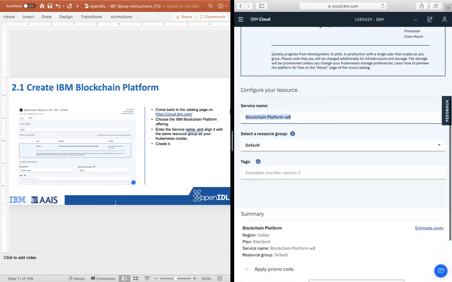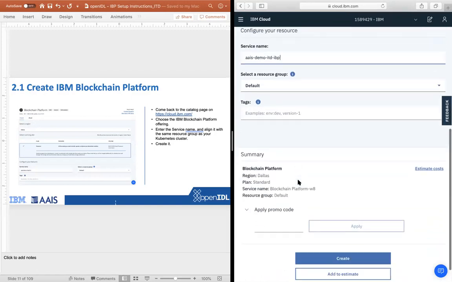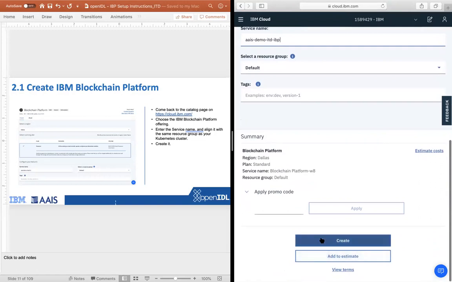Standard, and we'll give a name as IAS demo, ITD, IBP. I'll leave the resource group for now, but we can actually pick the resource group, and we'll go ahead and create.